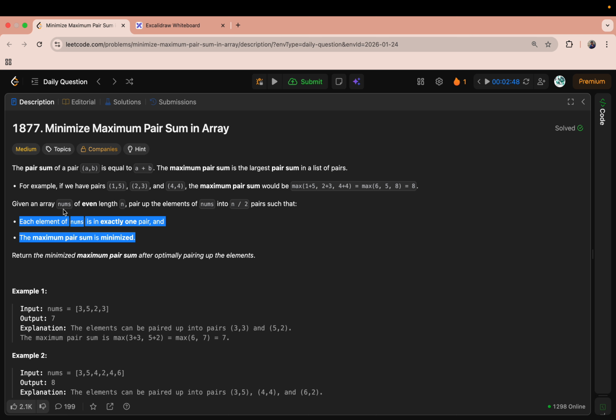So we have to transform this nums into a different array of half the size, and each number should be paired up with exactly one other number in the given array. Return the minimized maximum pair sum after optimally pairing up.